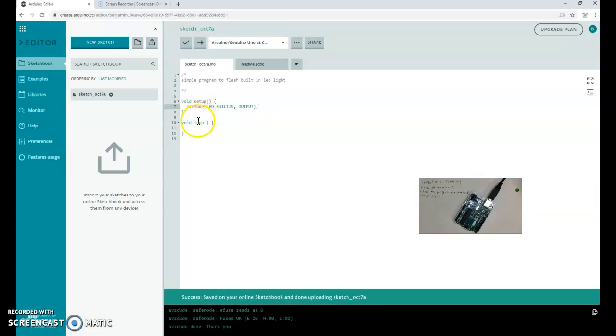Then we're going to come into the loop function, which is what's going to run repeatedly, and we're going to go digitalWrite. Here digital means that this pin can only be on or off the way that we want to use it, and write because we are going to set a value for it, and we're going to say that we want to set the value for LED_BUILTIN to HIGH.